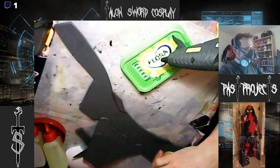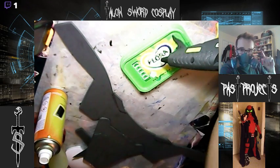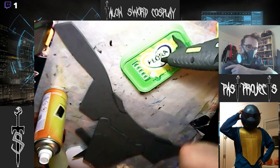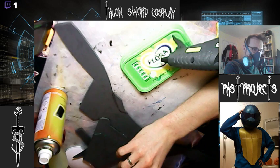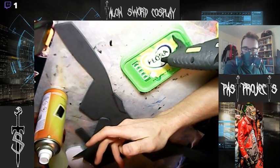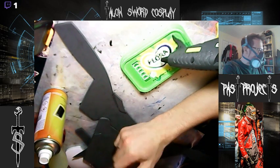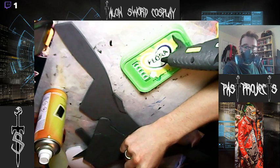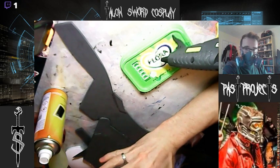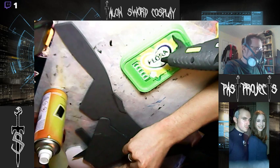The stuff that you use to clean out your keyboard. If you hold it upside down, don't shake it. If you hold it upside down and spray it, it emits a jet of really, really cold liquid, that's the stuff, which I believe is probably the propellant. But it's great because it cools down hot glue almost instantly. Don't get it near your hands, don't get it near your skin, because it will give you ice burns if you get it on you, which isn't ideal.